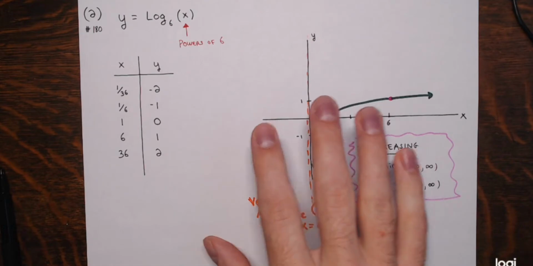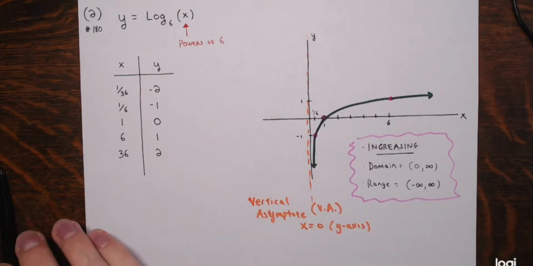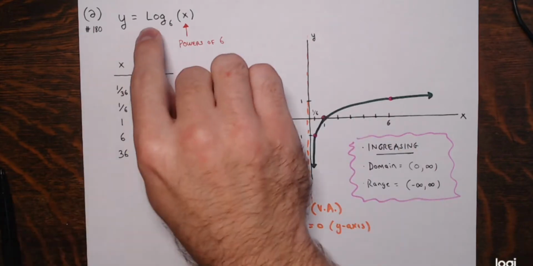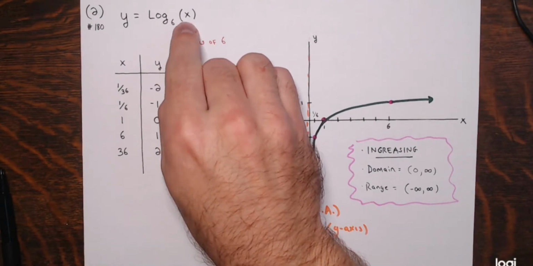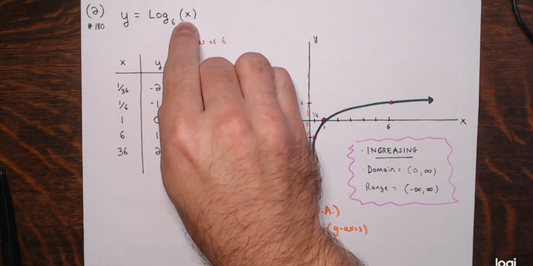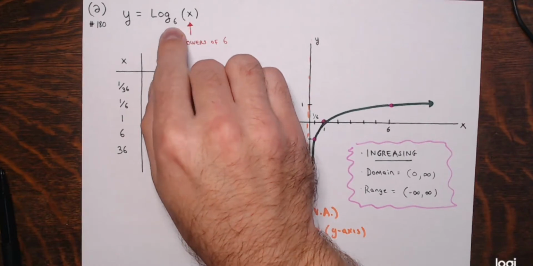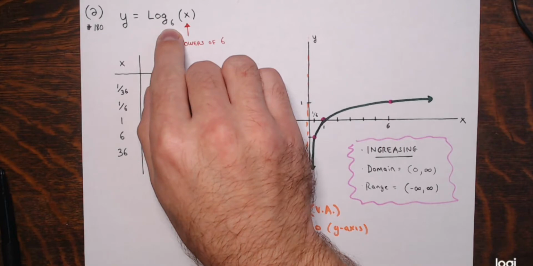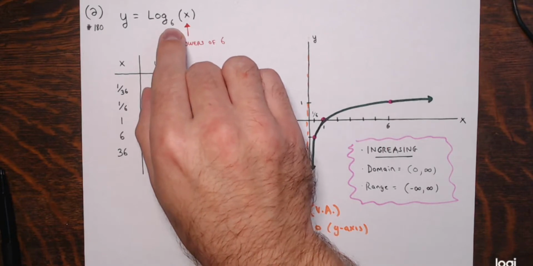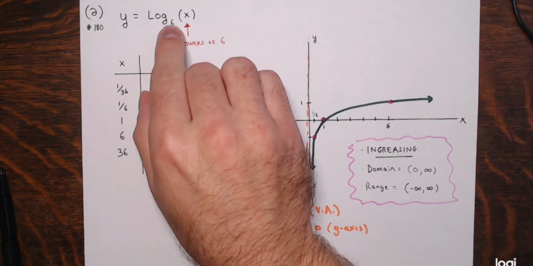Now our next question is going to be similar to numbers 1 and 2. We'll have y equals some basic log base something of x, just x. And the base will again be something bigger than 1. And then after the third example, I'll just write out in general what a basic logarithmic function looks like when the base is bigger than 1. So far we've had a base of 2 and a base of 6.